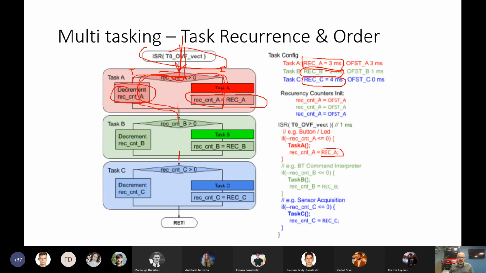Why? Because the first time it will enter, it will be 4, after that 3, 2, 1, 0. 3, 2, 1, 0. And once from 4, it will execute.